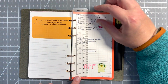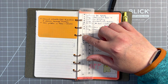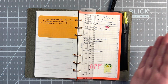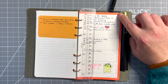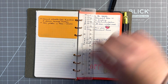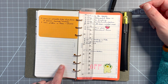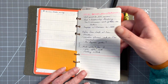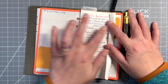The other thing that I wanted to point out is that the plotter narrow stuff does fit in the Bible size. This is a Bible size, by the way. The narrow stuff fits into the Bible size, but it is just narrower by 1/2 inch maybe. And if I were to use that, it would leave my dates on the sides exposed. So I have been considering getting the narrow ruler page marker, and also potentially narrow page notes, because then it would make me feel like my week is less divided with the note section. So it would basically look like this. And this would be the narrow note section.